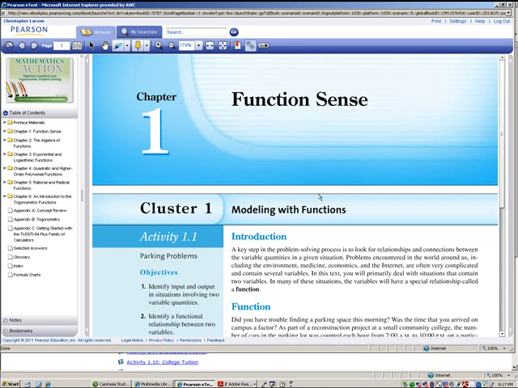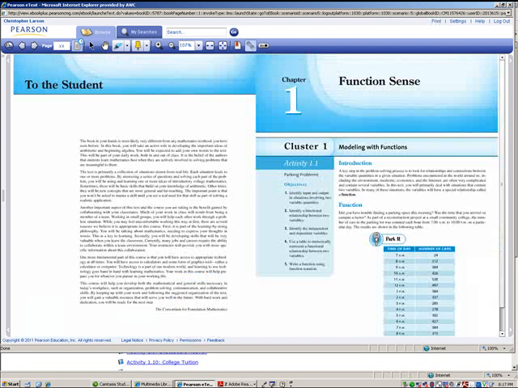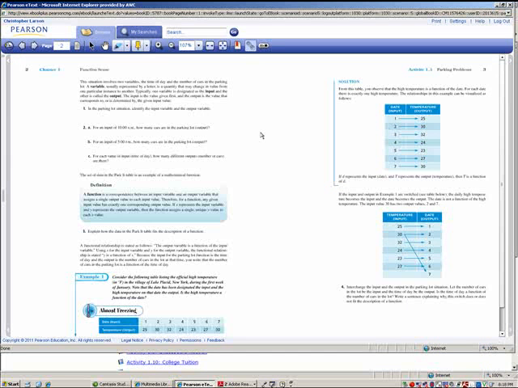If you are working out of the actual textbook, you can write in the textbook, the book itself. If you're not working with the actual textbook, if you're using the computer to have access to the book, I like to show two pages at a time. Then obviously you can't write in the book, so you'll read the text, and then when it comes time to answer a question, for instance right here, in the parking lot simulation, identify the input variable and the output variable, you'll need to write the answer on a separate sheet of paper.